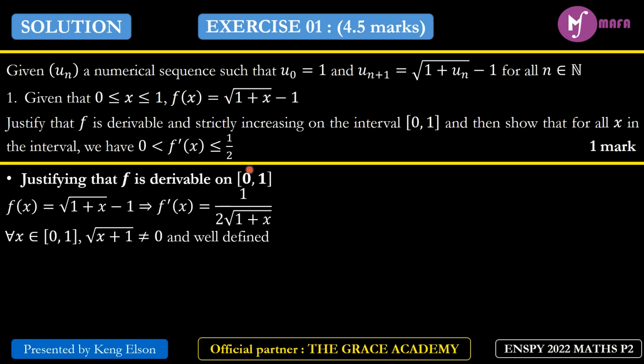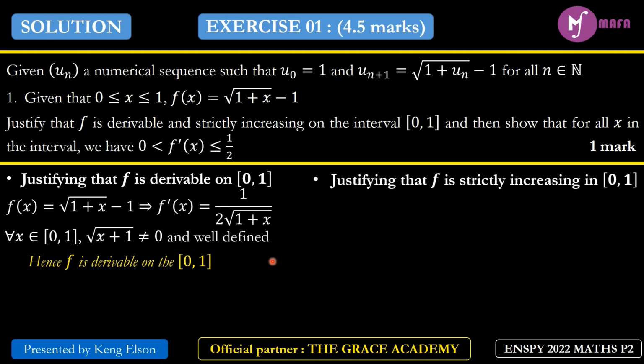But all values of x greater than or equal to negative 1 already include this interval 0 to 1, and negative 1 is not in that interval, because it is only at negative 1 that the interior becomes 0, and the interior is not supposed to be 0 because 1 over it has to be defined, since we cannot divide by 0. So we have seen that the square root can never be 0, and it is well defined in this interval. It therefore means that the derivative of the function is well defined on that interval. So we can say f is derivable on this interval.